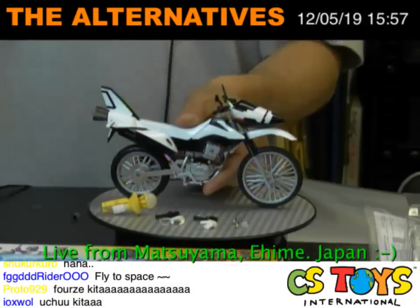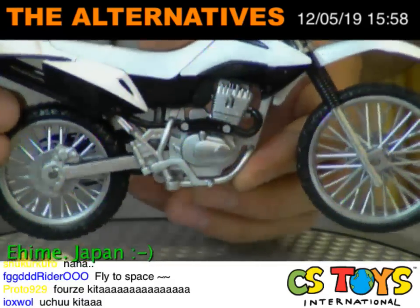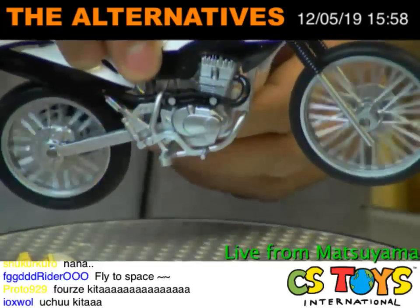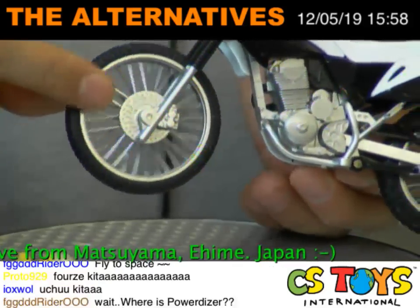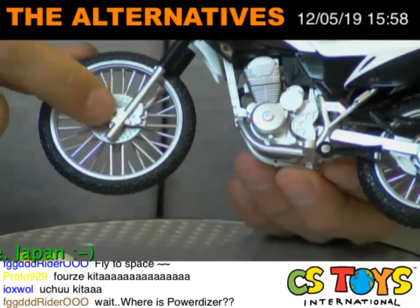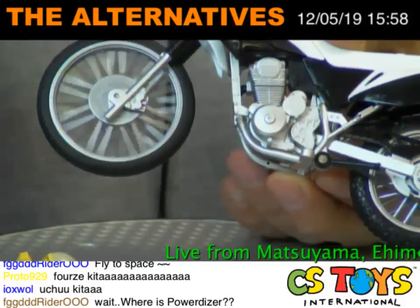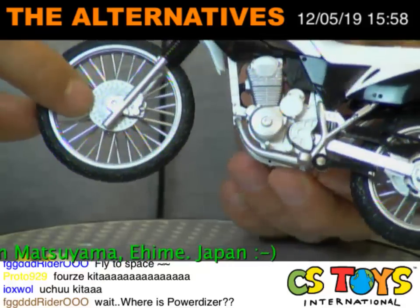Let's get a little bit closer. Look at the engine parts — that's beautiful, silver painted, very shiny. All the wheels turn very smoothly. Talking about the details: we have the disc brake here. The disc itself and the braking system are separated, so you can see that — the braking system is separated from the disc, and it looks really realistic.